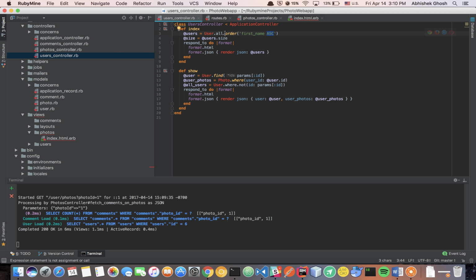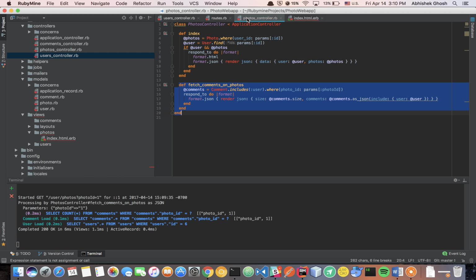And I learned a couple of new things, like using the order query, using the where not query, how to respond to JSON requests, and most importantly, inside the photos controller, I have a nested route right there wherein I include a relational model, the user, inside the comments by using the include tag on the response. If I don't do this, it'll only include the ID and not the user object.